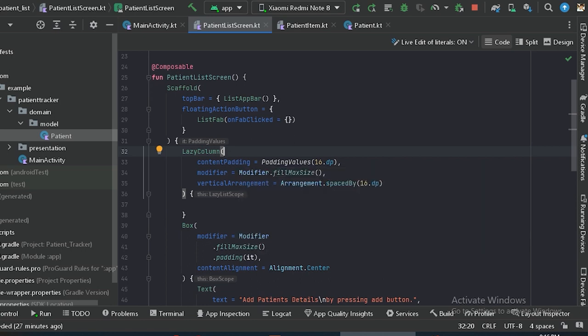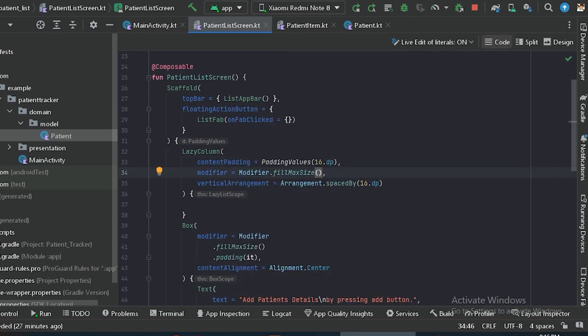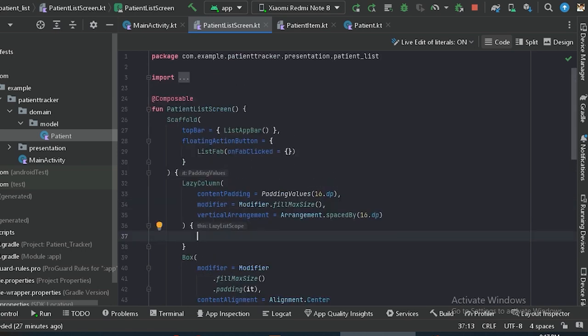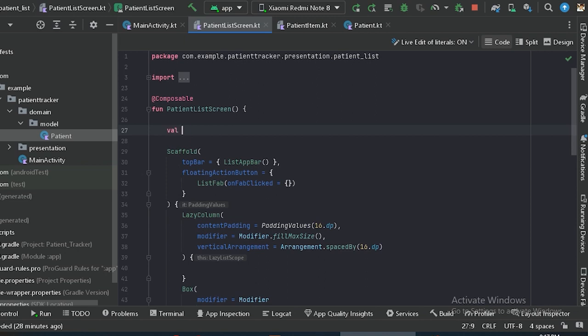What this content padding is, there should be some space around this lazy column. So I have provided this 16 dp. So there should be 16 dp spacing around all four sides of this lazy column. And this vertical arrangement means that between every item there should be 16 dp space. So here we will use a list of all items. So first here let's create some dummy values for items.